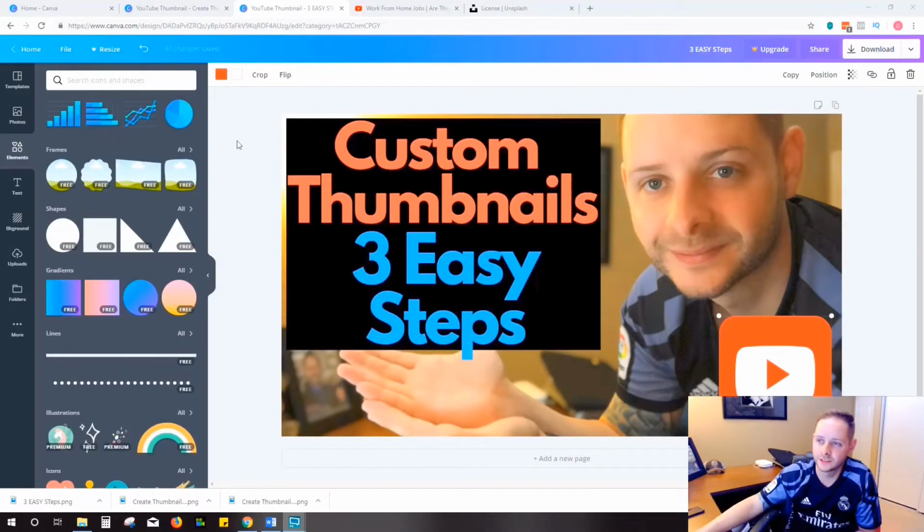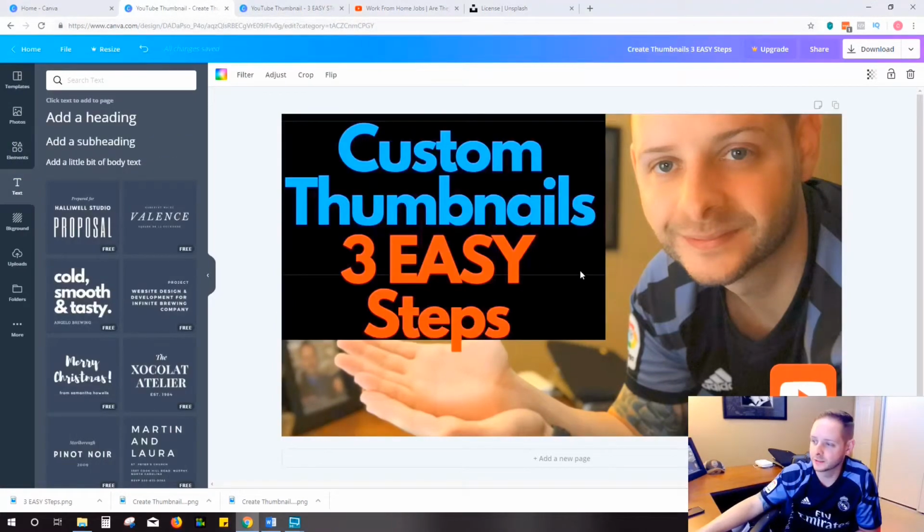And now, just as an example, I wanted to show you one that I already had pre-prepared, just so that you could see one that was actually finished and I wasn't sitting here fumbling around too much. But you can see here how I was able to easily create a custom thumbnail, make it nice. You see how the text is big and it's bright. Everything's nice and clean, everything's ready to go. I already showed you guys how to download that, so we'll go ahead and move on to the next portion of this video, which will teach you how to actually upload your custom thumbnail to your YouTube channel.